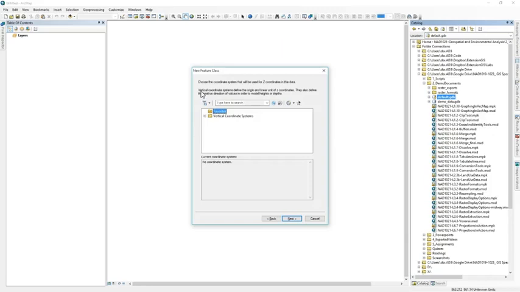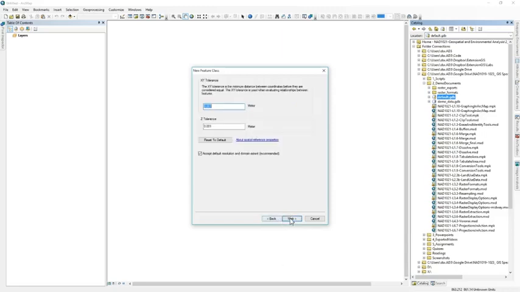And as you might expect, just like regular coordinate systems, it says vertical coordinate systems define the origin and linear unit of z-coordinates. They also define the positive direction of values in order to model heights or depths. So they're very similar to our x and y coordinate systems in that it defines an origin point and then what coordinates to use. But in this case, it's just for a single stream of values for the z-values. So in this case, I'm going to select one that's good for North America since it'll match the data that I already have, which is a North American optimized data set. And I'll select North American vertical datum of 1988, NAVD 1988.